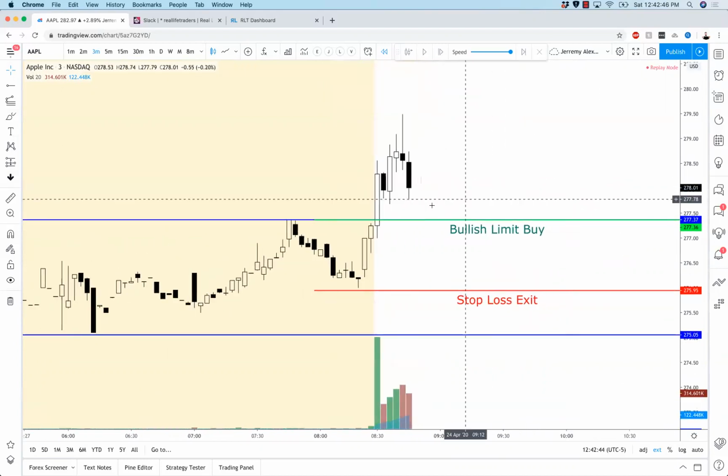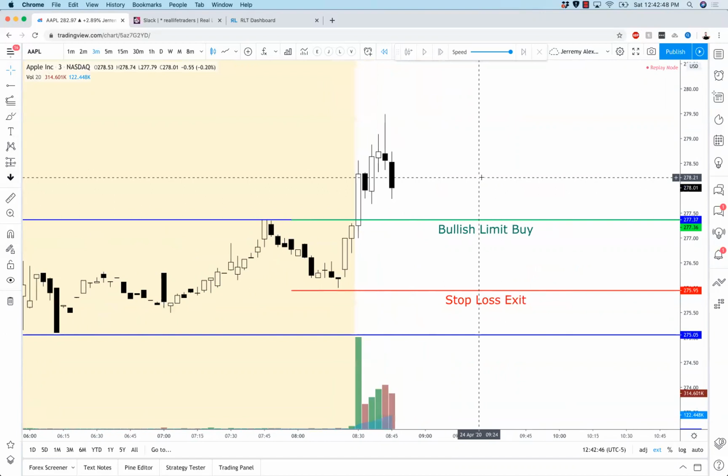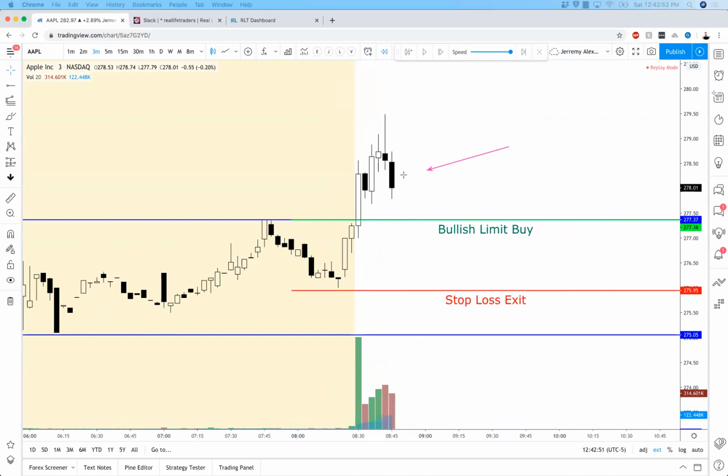This particular candle right here, nothing special about this candle in any way, shape, or form. Do you guys agree? It's just your normal average bearish candle. Nothing crazy about it, nothing interesting, nothing wild. If you see that candle, is it okay for you to still have this bullish limit sitting out down here? Matthew says, is that an evening star reversal? That is. Yep, definitely an evening star reversal.